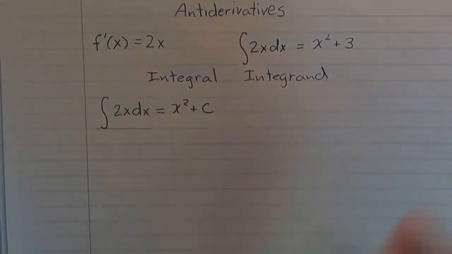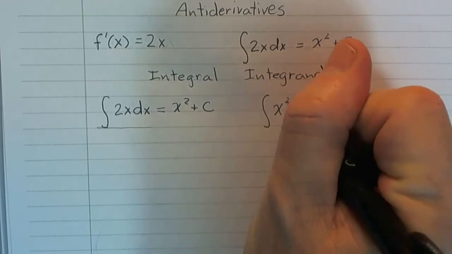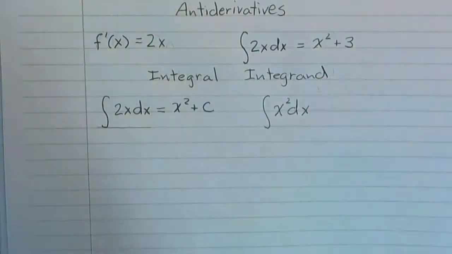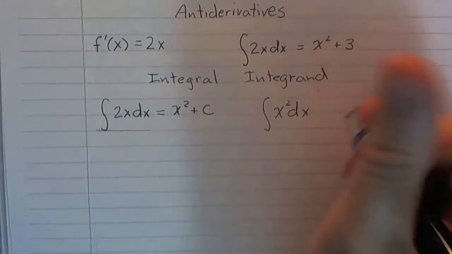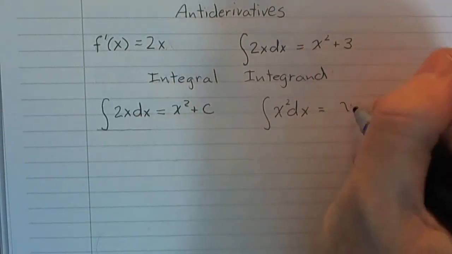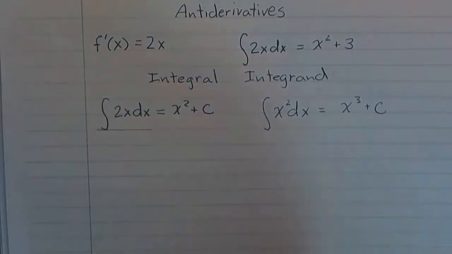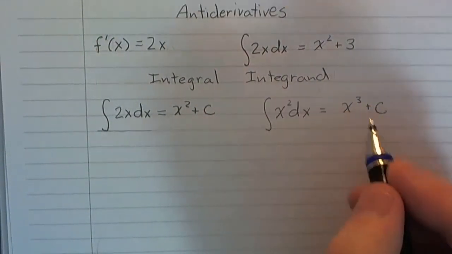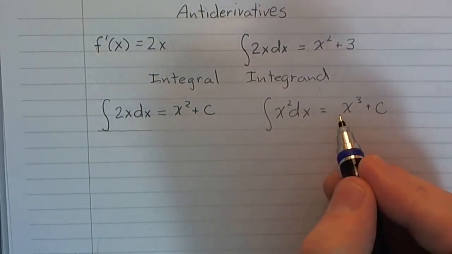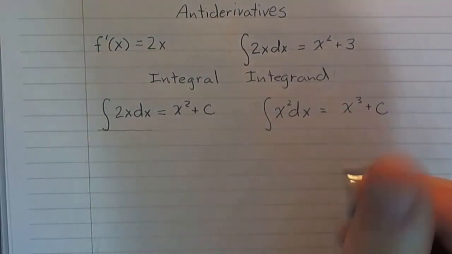So let's look at another example. Let's suppose we've got x squared. We want to find the antiderivative of x squared. Well, let's see here. When you differentiate, you go down a power. So you might say, well, this is x cubed. Oh yeah, plus a constant. Don't forget the plus a constant. Now let's see if this works. In other words, if I got this right, when I take the derivative of this, I should get x squared back.